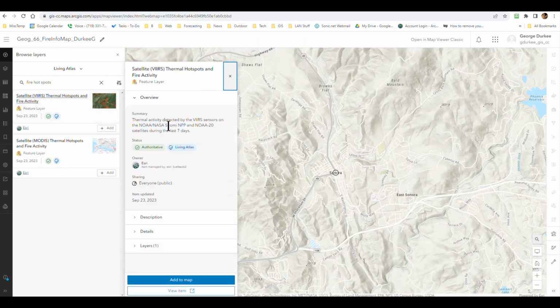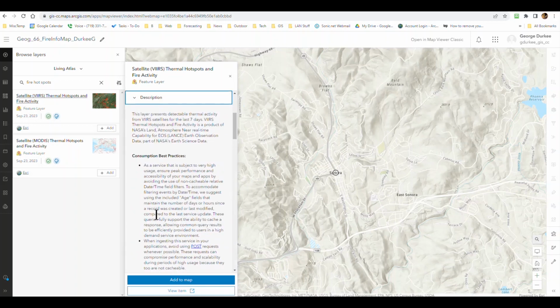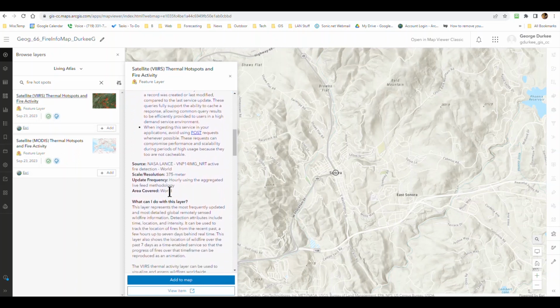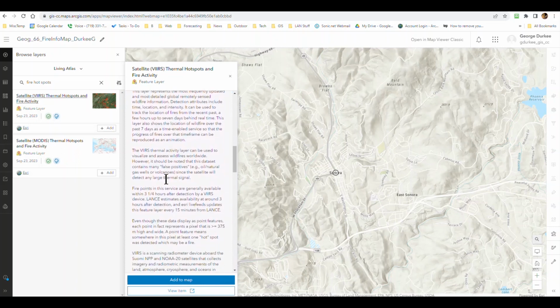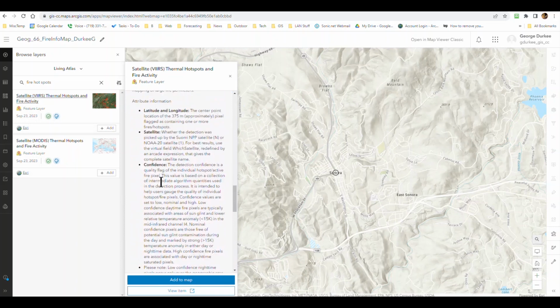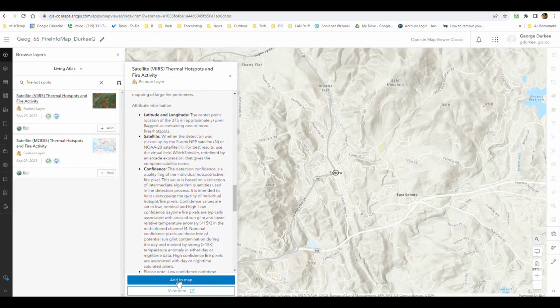And so where this comes from is satellites operated by NOAA and NASA, and it looks for thermal imagery within a certain heat range. And this is your description down here, best practices and so on how to use it, and what you can do with the layer, and where it is. So good enough. Let's add that to the map.